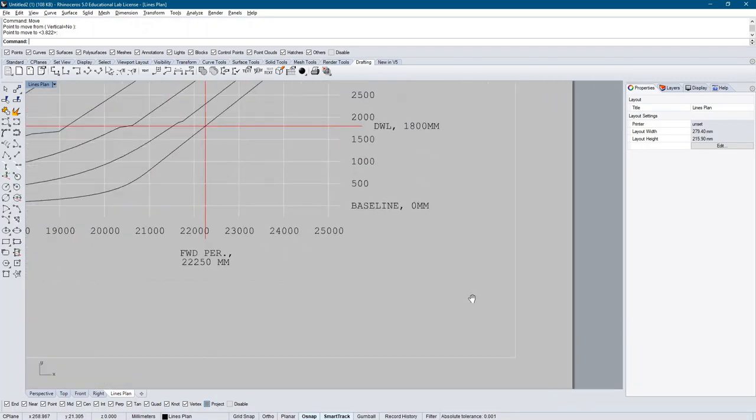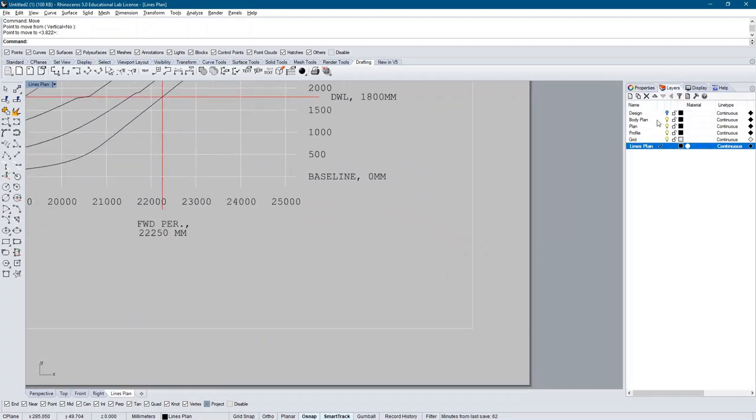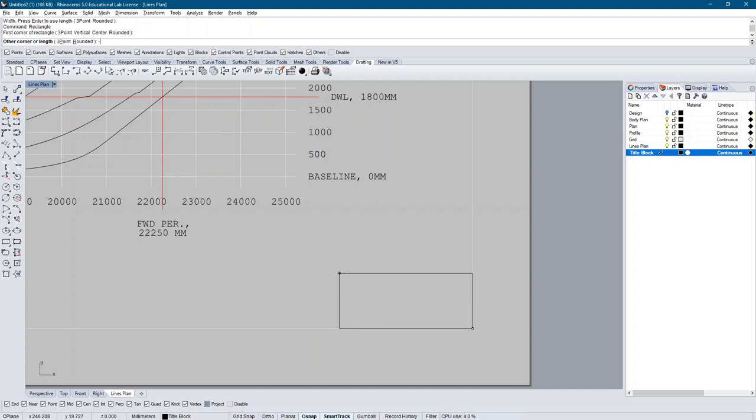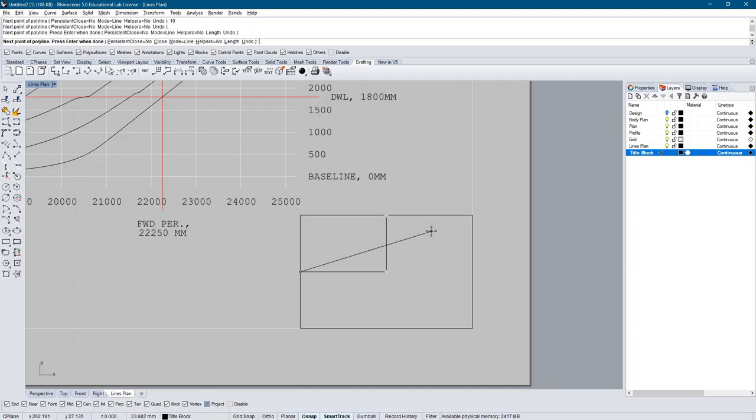So I'm going to create a title block down here. My layer, I'm just going to create a new one and call it title block, and make that my active layer. I'm going to type rectangle and make it, we'll say 30 millimeters in the X direction and maybe 20 millimeters in the Y direction. This is the area you'll use to put important information about your drawing, just title and these sort of things. So what you can do is I'm going to create a polyline that starts at the top. I'll come down half of it, so I'll come down 10 millimeters and then across to the end.